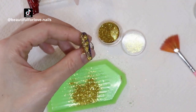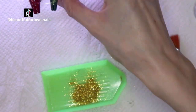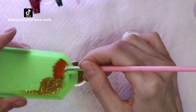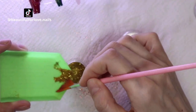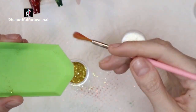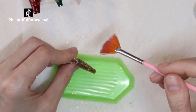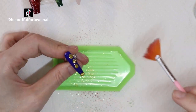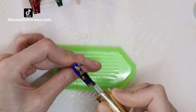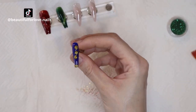This gold is from the same set as the red one. It's an old set that I have. It's really nice, this gold color. Between steps, I'm curing it under LED lamp for 30 seconds or 60 seconds. If I'm using the top coat, I better cure it for 60 seconds. Again, I'm placing the top coat, but this part is optional. You don't need to place the top coat again after that.